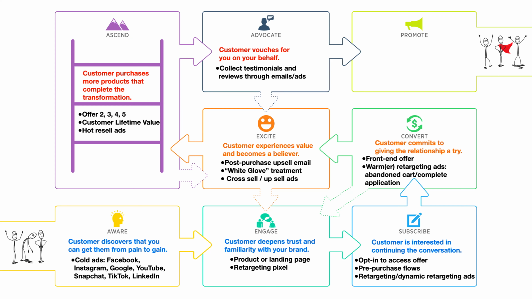After a customer has ascended and they've bought from you multiple times and they've fallen in love and they've completed their full transformation, now we want to intentionally help facilitate them to become an advocate for your brand. So you want to reach out, you want to collect a ton of amazing testimonials, reviews, and user-generated content. You can automate that through automated email flows, but it's not an afterthought to collect testimonials. It's probably your top priority.